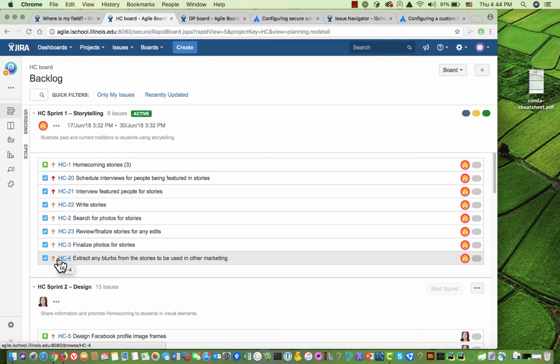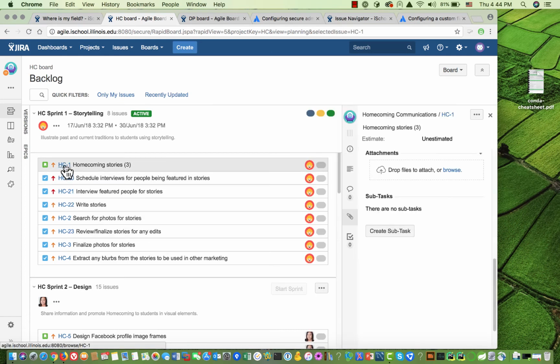So the kind of issue that you're using is a task, and task didn't have estimating turned on. Okay, so now I've turned it on, and what you're going to see is you can now go to any of these, including the tasks, and you can add an estimate.